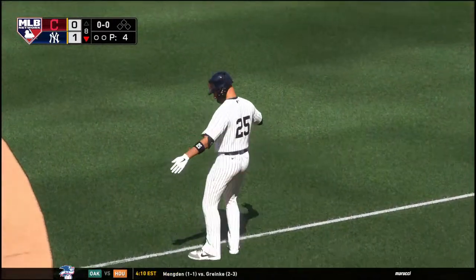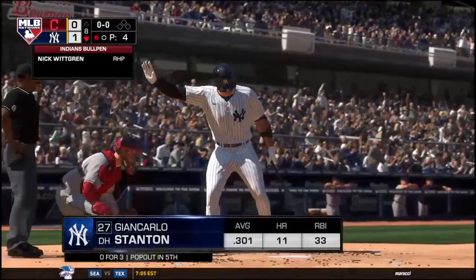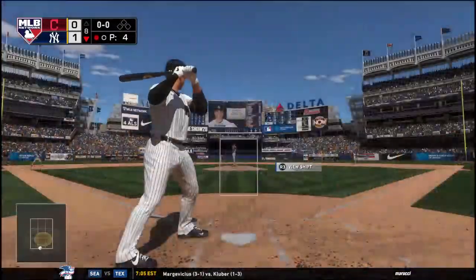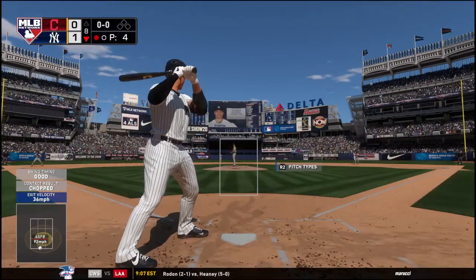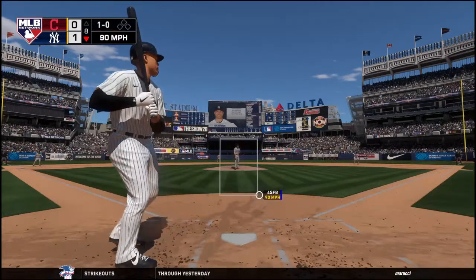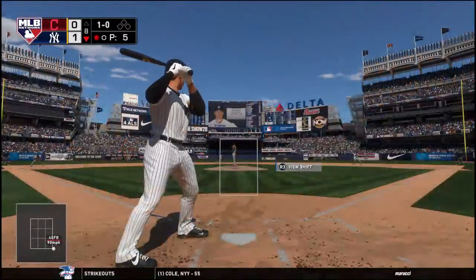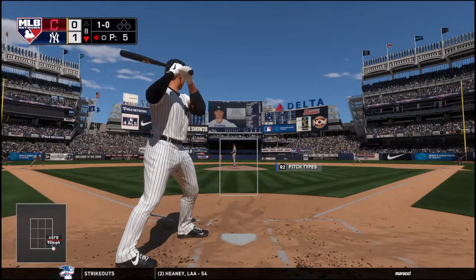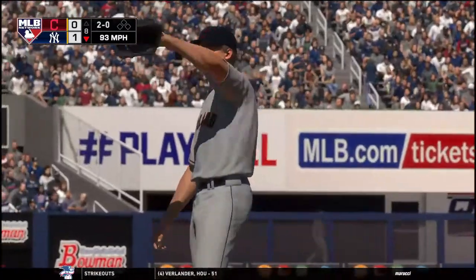Now batting, the designated hitter, Giancarlo Stanton. Striding forward now, the Yankee cleanup hitter, Giancarlo Stanton. He could really use a knock here. 0 for 3 in the game so far. Here comes the first pitch. And he lays off there. 1-0. Two balls and no strikes. The count to Stanton.